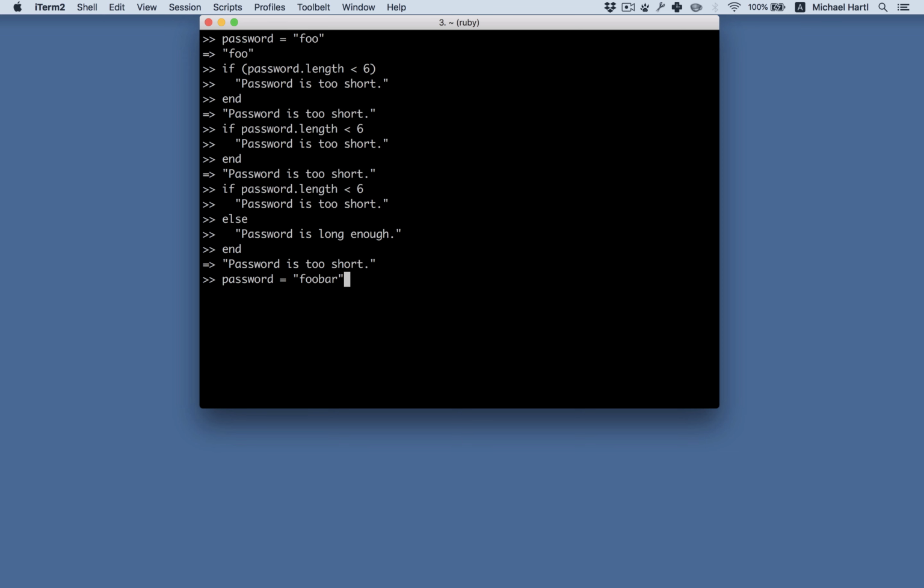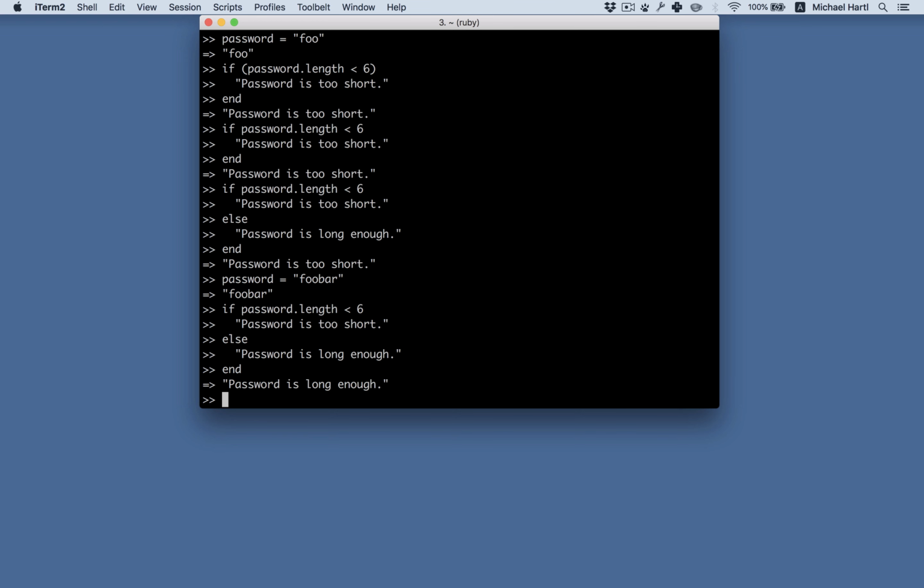Now it's not less than 6, now it's equal to 6. So if we go up arrow, we should get the second part, also known as the second branch. So this is the first branch, and the second branch, password is long enough.